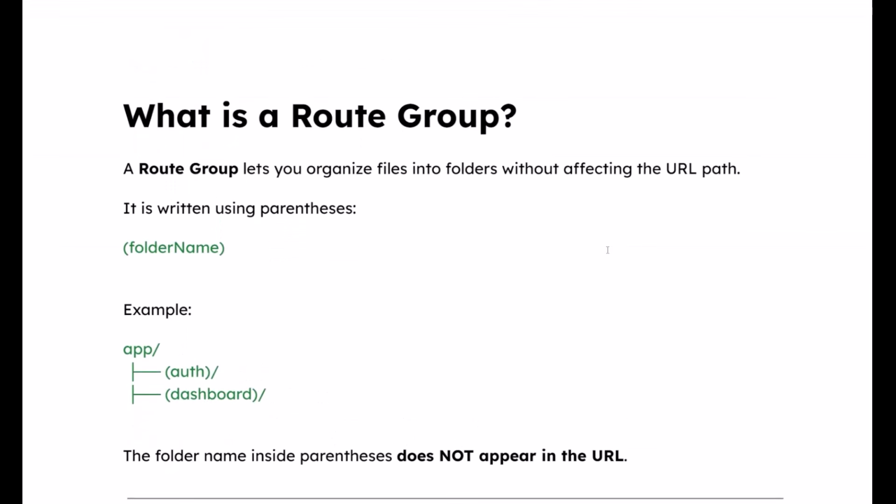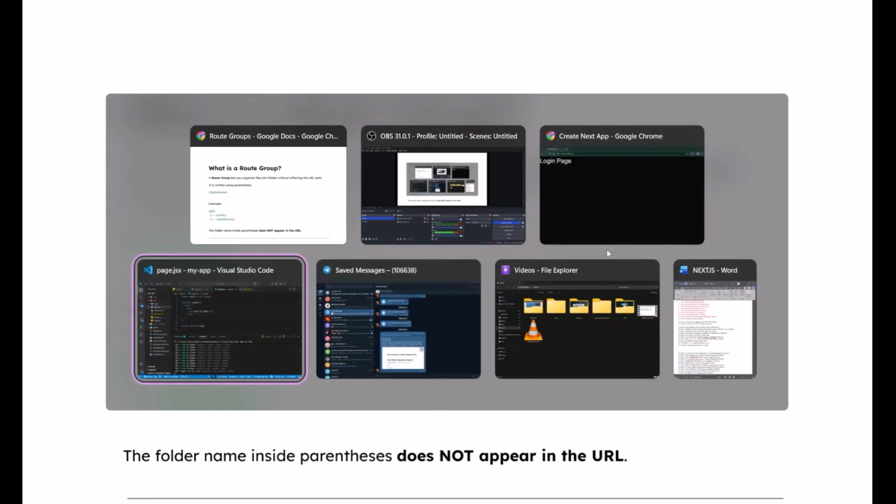Okay, now moving forward and understanding the route group. Now what is this route group? Well, it means that when you want to arrange or organize files or different folders inside another folder, but you don't want to create a URL path for it. I want one more folder inside of which I want to store certain folders which are creating a route, but I don't want the folder which is holding other folders to act as a route. What does it mean? It sounds quite confusing, right? No problem. Let me take you through the example.